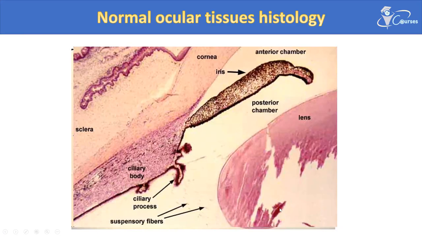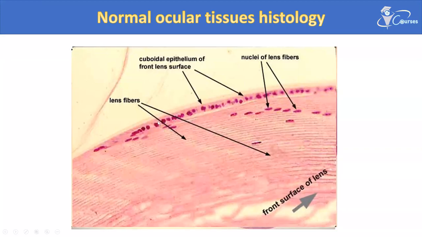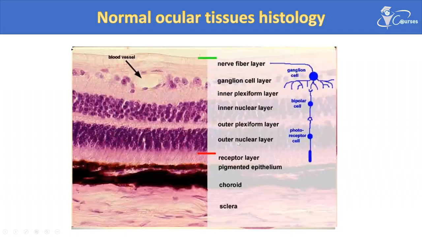The section of the lens is showing the lens epithelium, the anterior lens epithelium, with the nuclei of the lens fibers showing the nuclear bow as they are compressed toward the center. The normal histology for the retina, as you see the normal arrangement of retinal layers. And this is a normal section for the optic nerve showing the retinal nerve fiber layer from the retina.